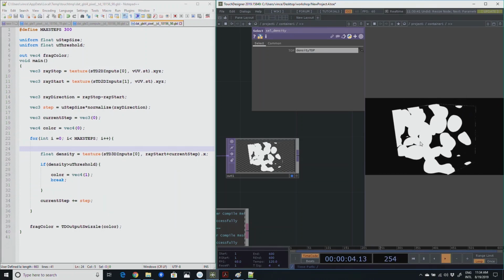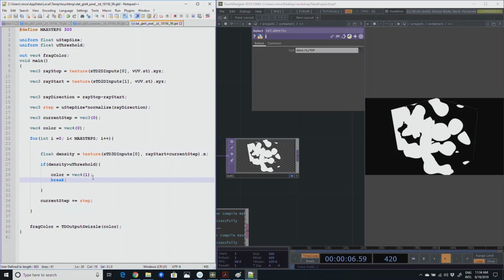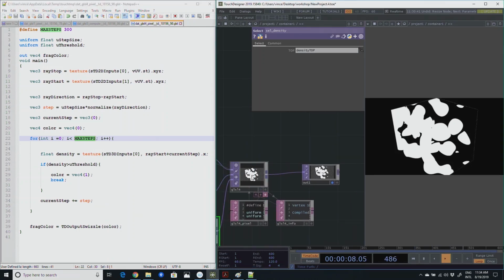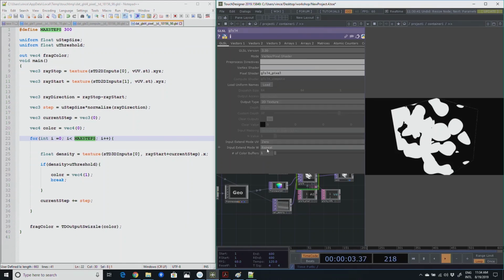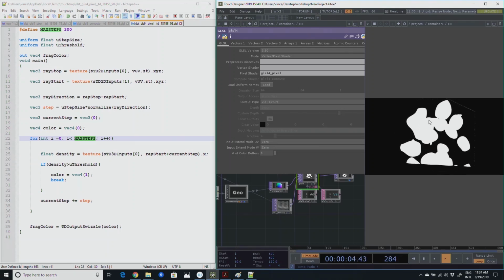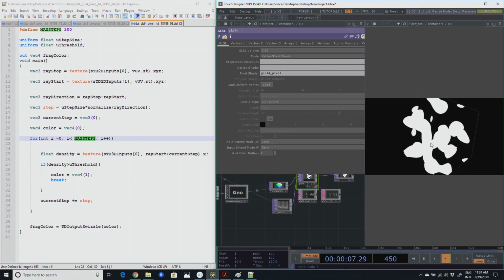You can see that it seems like it's continuing, and that's because at the moment we're not checking whether we have exited the texture or not. We just keep going until we hit the max step. And the other reason is that here the W is on repeat. So even when you're bigger than 1, you wrap and you get the other value. So if I put 0, then it fixes it, but that's not efficient. What we really want is to test whether we're outside of the texture and stop the raymarch.